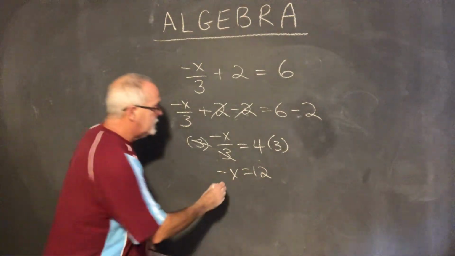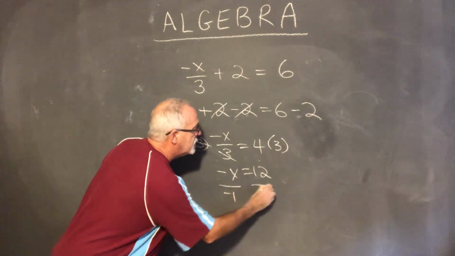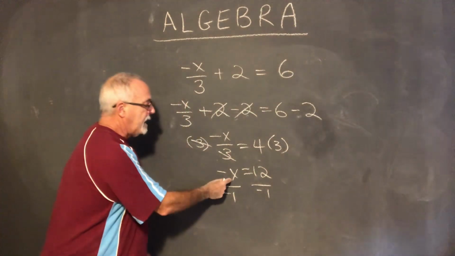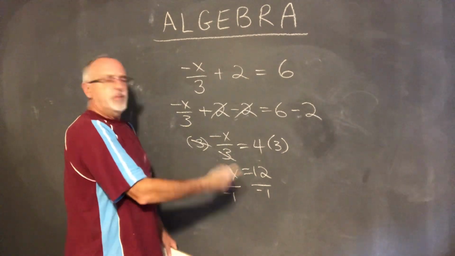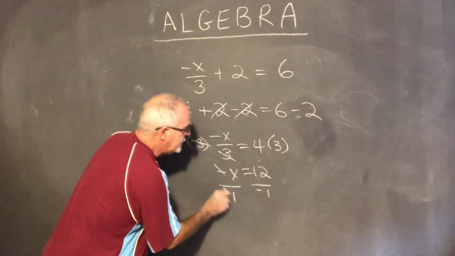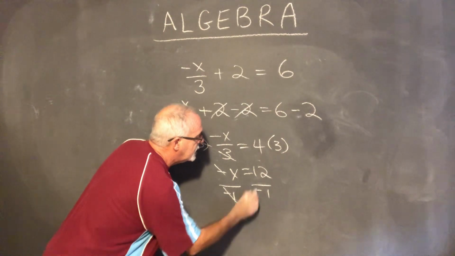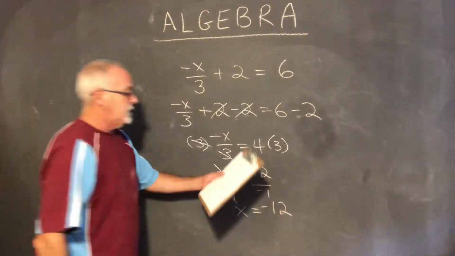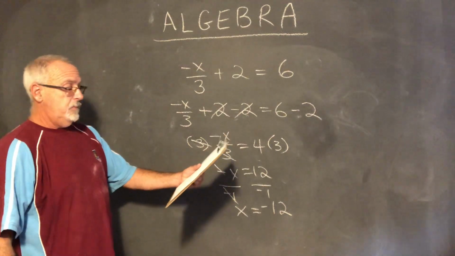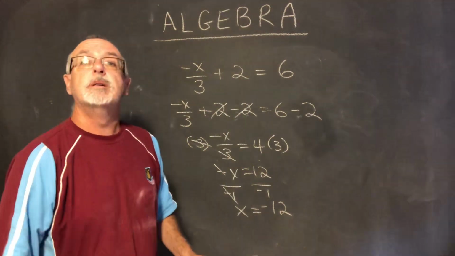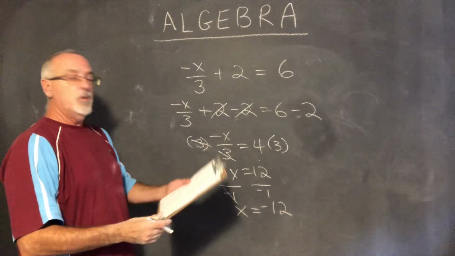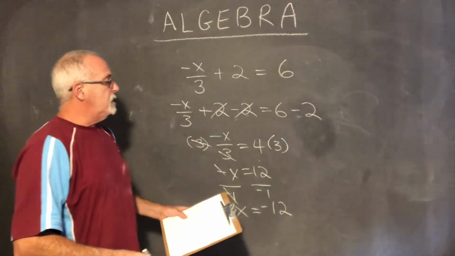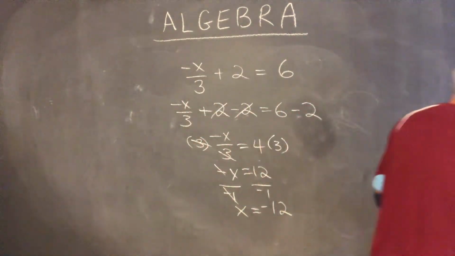I'm not finished. My x isn't isolated yet. I need to divide both sides by negative 1. That x is having a negative 1 multiplied by it. The opposite is dividing by negative 1. These cancel. X is isolated. 12 divided by negative 1 is equal to negative 12. I have my answer. And now I'm down to my last problem. I'm checking the time. I'm thinking that I'm not going to add a 19th problem. I'm going to do the 18th, and then we're going to be done.